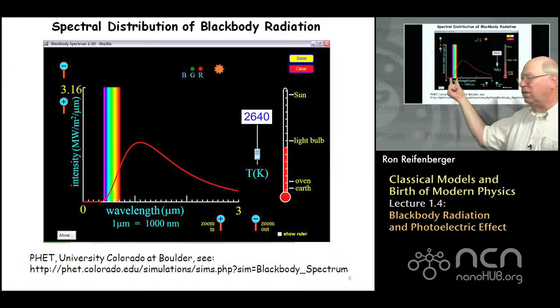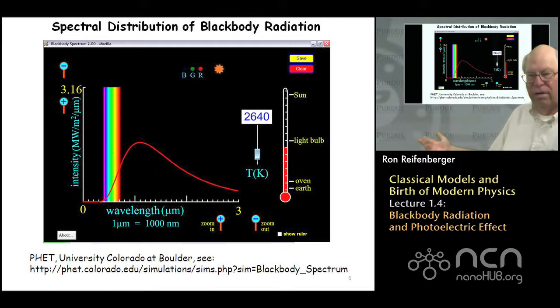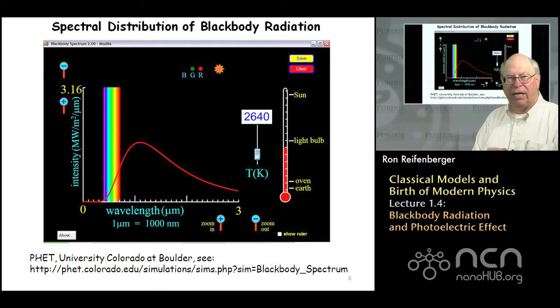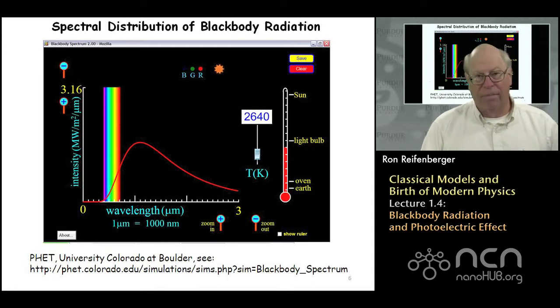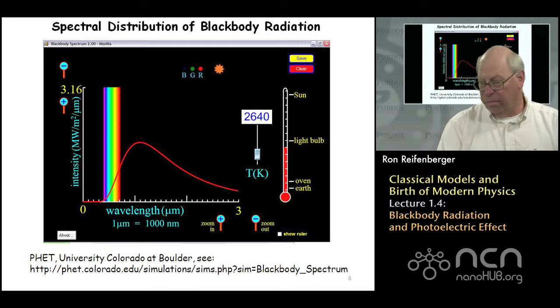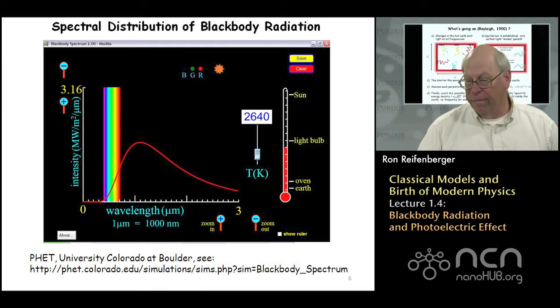There's a narrow region here that's indicated by these colored bars. This is the visible region of the electromagnetic spectrum. And when you start to see a hot object emit radiation, it's because there's a significant amount of radiation in this visible region of the electromagnetic spectrum. So it's a useful application to investigate on your own, and I encourage you to take a look at that, because it'll really complete your understanding of this topic.